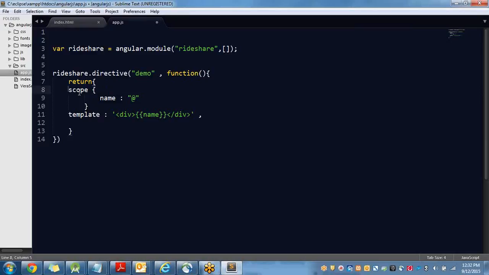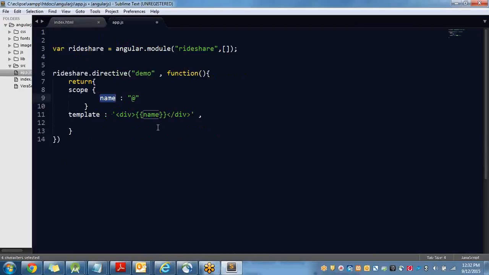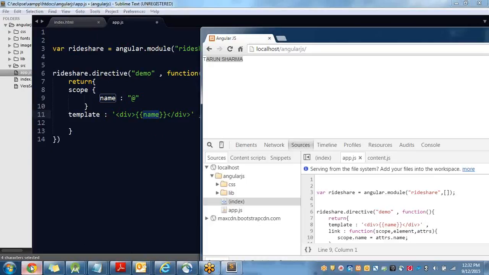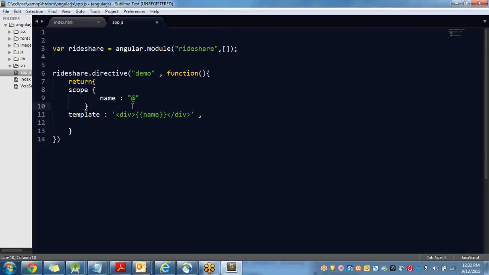You are defining isolate scope first, and you put this name attribute. Whatever the value is in the HTML, it will try to fetch that. It fetches a copy of the string value and uses it in the directive. This is the same output. So now you do not need to write any link function to get the attribute value, because you can do that using isolate scope string binding.